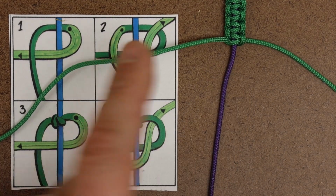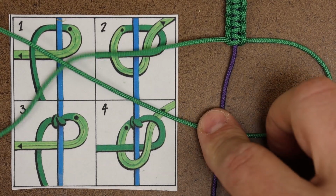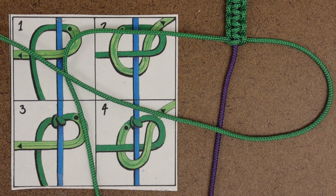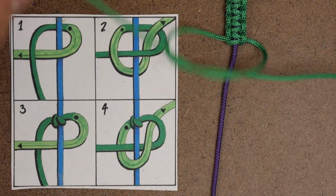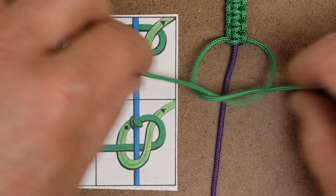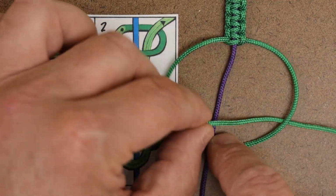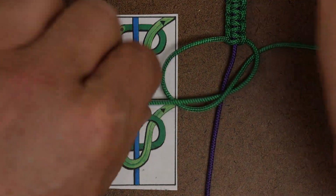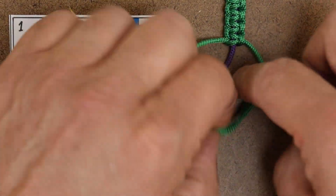Just want to show you what happens if you're not careful about following this. So if I just go in front of this one and I don't follow that next step and it's behind, and then I go to cross over the front, you'll see that that knot is all on one side. So if that knot is all the way on one side or the other, all the way on the front or all the way on the back and not slightly wrapped around this, you've got a step wrong. So if I tighten that up, you can see that doesn't look correct. So be careful about that.